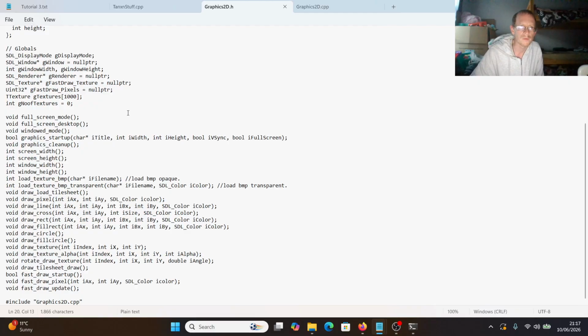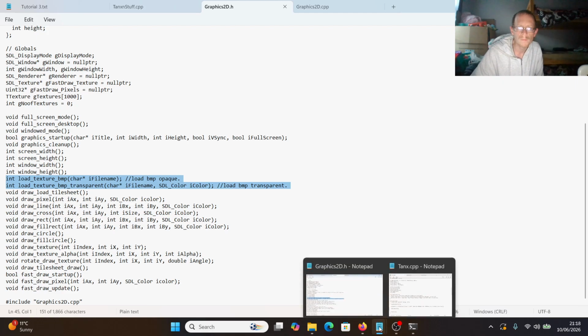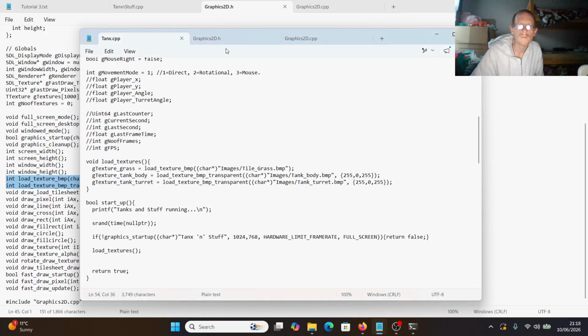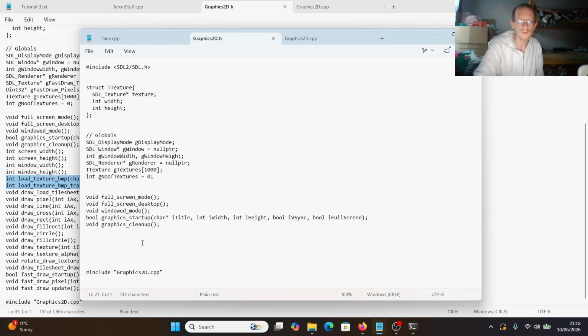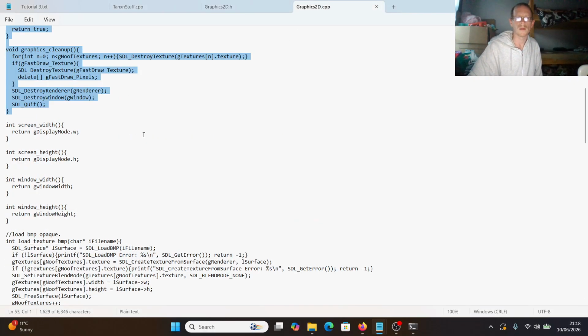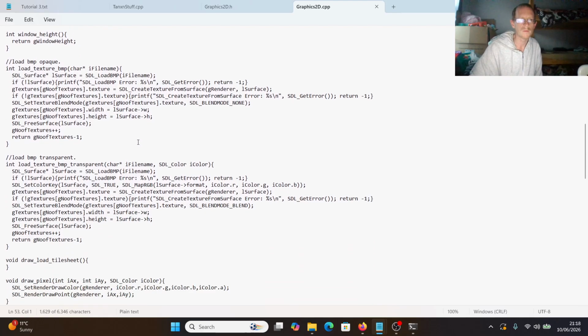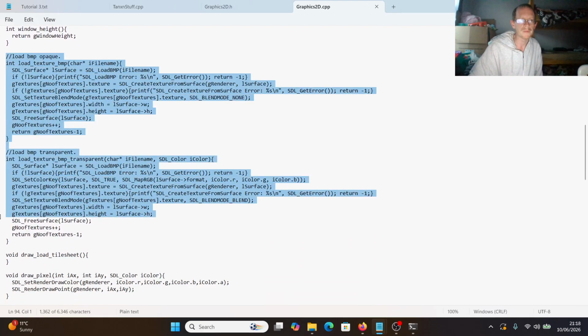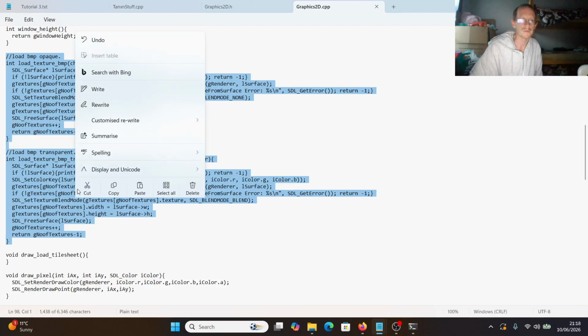So this is the full library file that I've got. I need these two in here, and I need these two routines here.